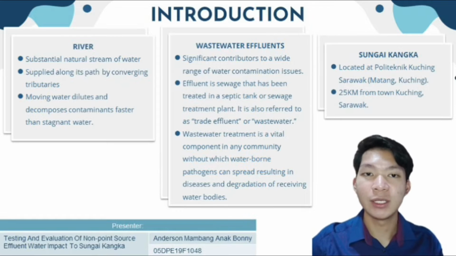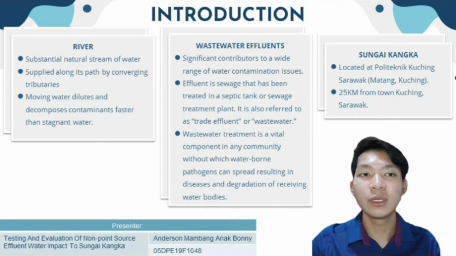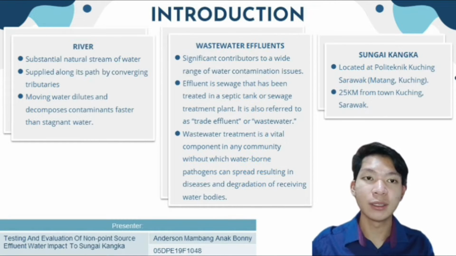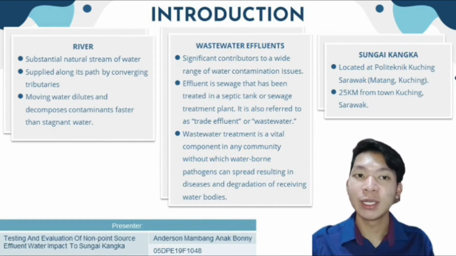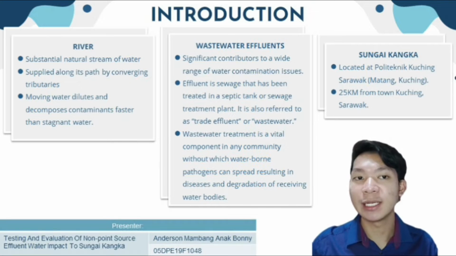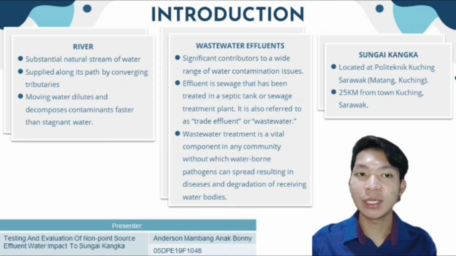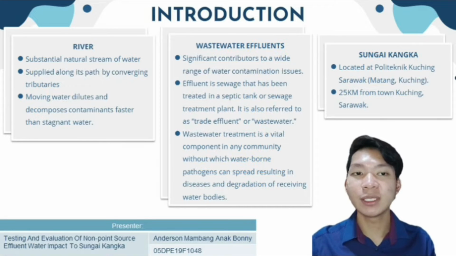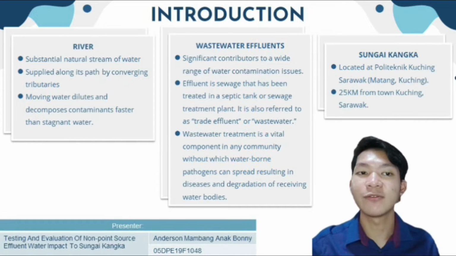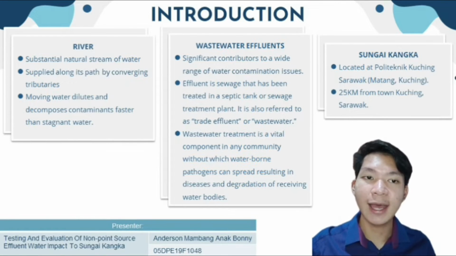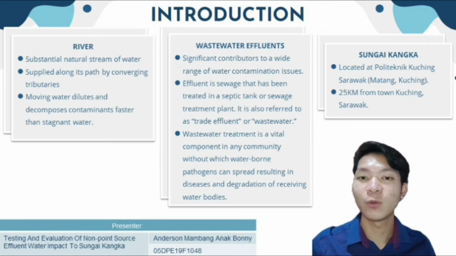and moving water dilutes and decomposes contaminants faster than stagnant water. Wastewater effluent is a significant contributor to a wide range of water contaminant issues. An effluent is sewage that has been treated in a septic tank or sewage treatment plant. It is also referred to as trade effluent or wastewater. And the third one is that wastewater treatment is a vital component in any community, without which waterborne pathogens can spread, resulting in disease and degradation of receiving water bodies.